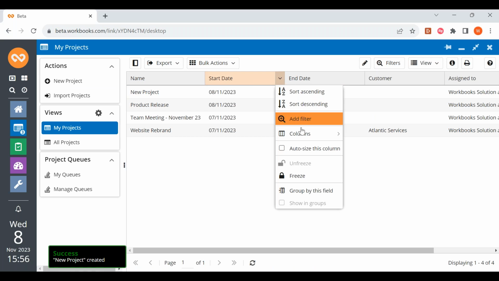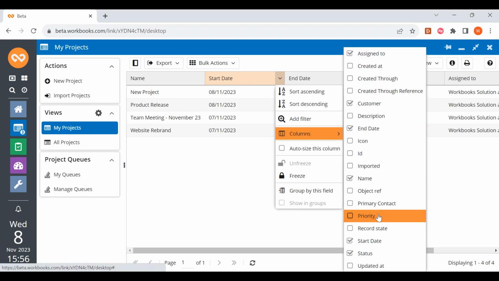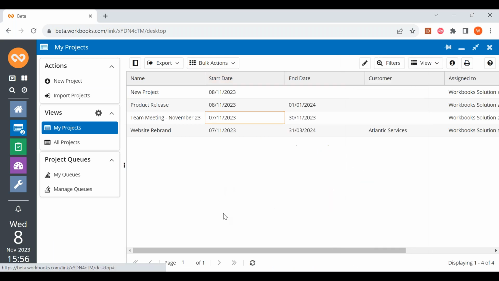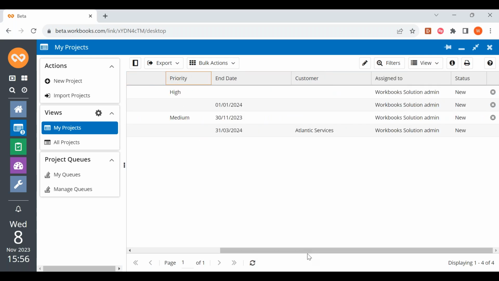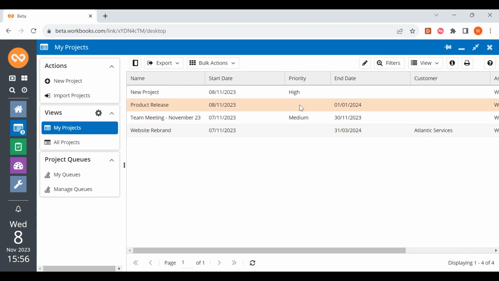And I can then expose that column in this landing page view, and I can see what priorities my projects are. So that is a way of going a little level further and customizing a form layout to include a new custom field. And in much the same way, you can customize the project task itself.